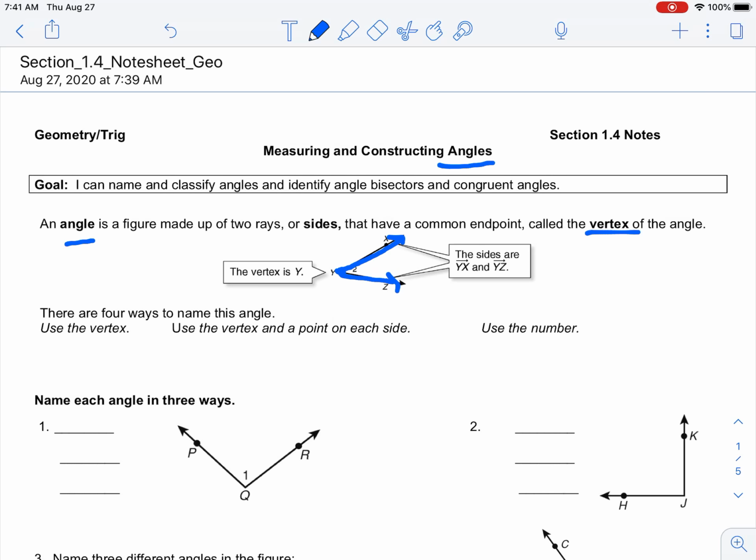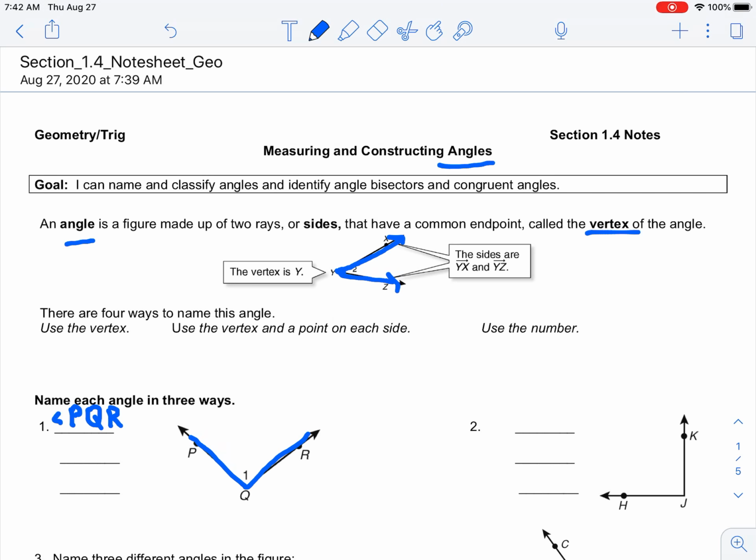The best way to name an angle is to use three letters. When we use three letters, we want to make sure the letter by the angle is in the middle. So for example, if I go to name this angle, if I start at P, I notice that Q is in the middle. So I'm going to use an angle symbol, and I'm going to go P to Q to R. Notice the angle is by Q. Q is my letter in the middle.